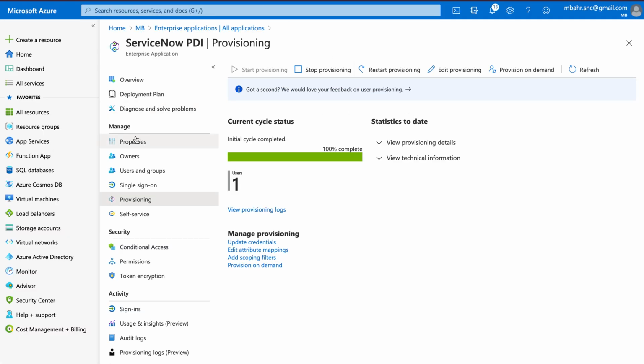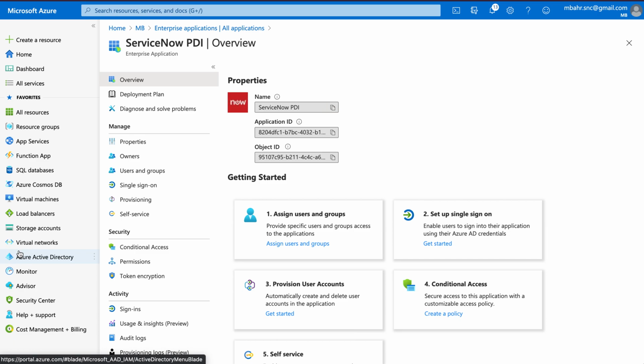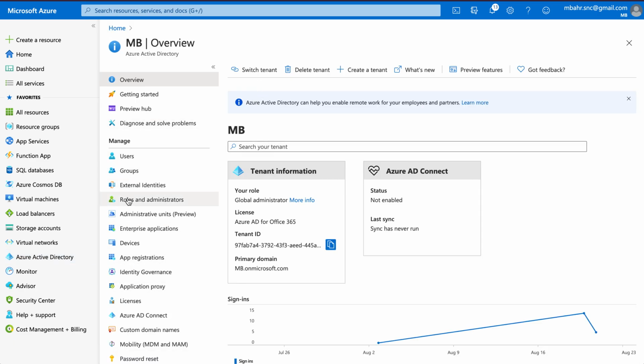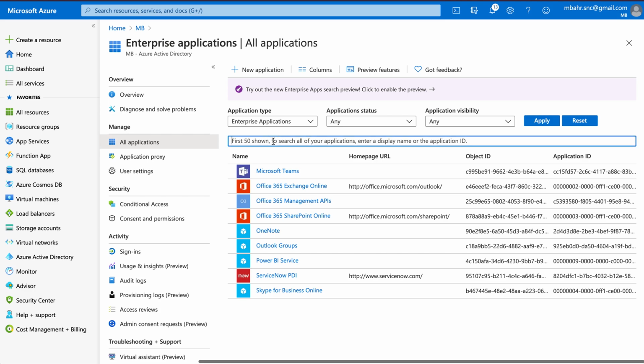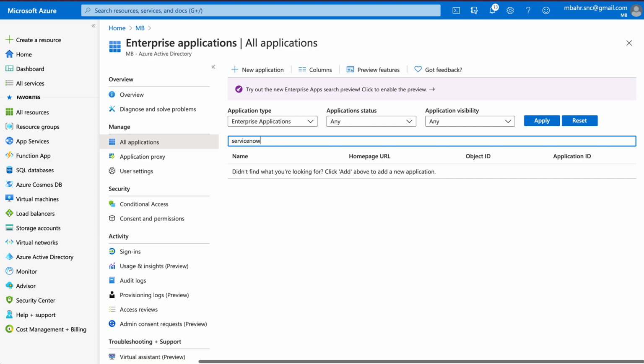And as I mentioned, going back to the main overview screen in Azure Active Directory, you can set up multiple ServiceNow provisioning for each of your instances. So right now we did it for the PDI, but if you're a customer, if you're working for a client, you can easily set up multiple instances of authenticating with your Azure SSO environment. Thank you very much for your time. Hope you enjoyed it.